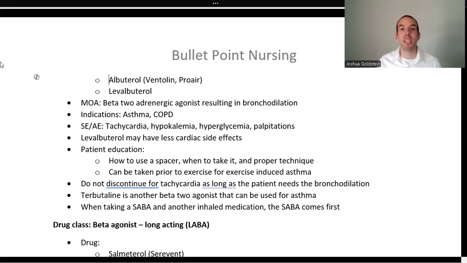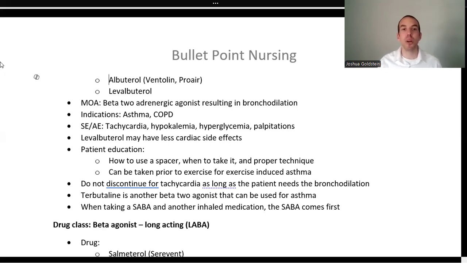Finally, educate your patient that these medications are taken when they feel symptoms coming on. These are not preventative medications. I'll say that again. Albuterol inhalers are not preventative. They're not for when I'm feeling fine so that I shouldn't get worse. It's only used when you're having an issue, with one exception.